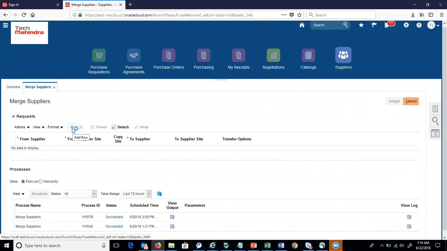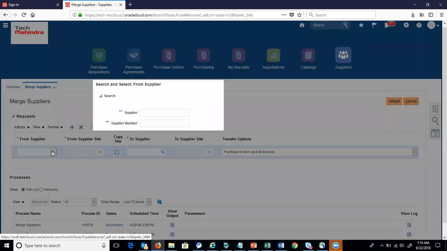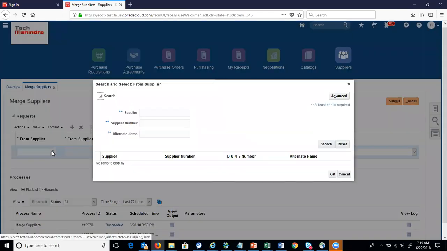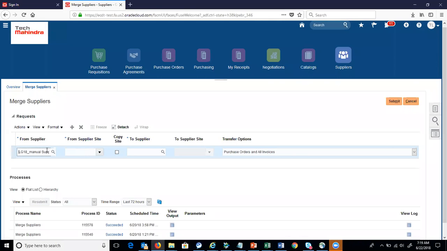In merge suppliers, you just need to click on add row, and here we will have fields like from supplier and to supplier, and their sites. In the from supplier, you give the supplier you want to merge with another supplier. So here I'm going to give my LG18 manual supplier in the from supplier field.